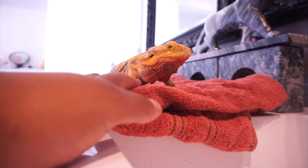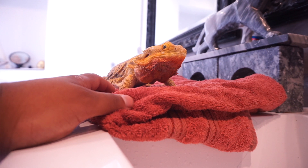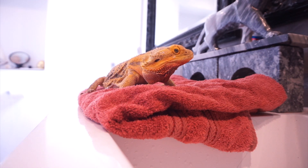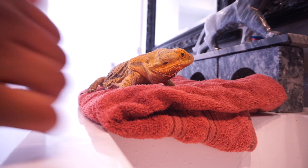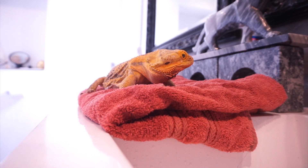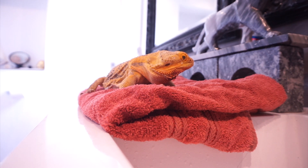This right here is Dragon, and she happens to be about 12 years old — a lot older than all of my other bearded dragons. She does require attention to detail. Since I've gotten her not too long ago, the first thing I'd like to do is examine her to see what I have to work with. Based on observation, I can already see she has some stiffness in her limbs. This is a common thing that happens once bearded dragons reach about 10 years of age, and they start developing complications with walking or eating.